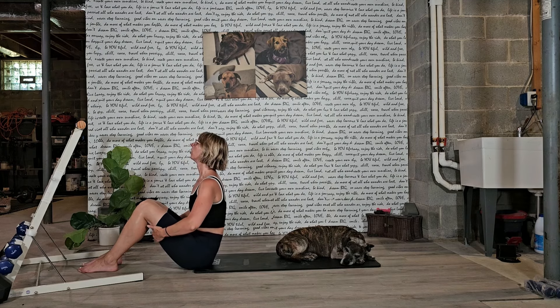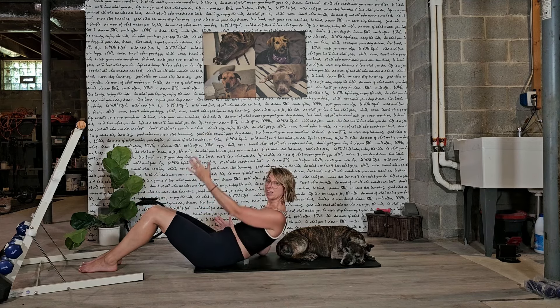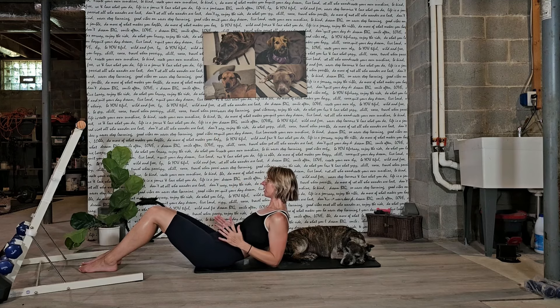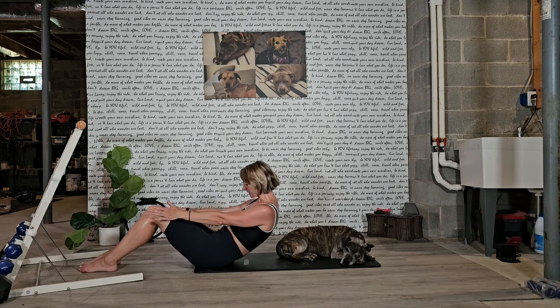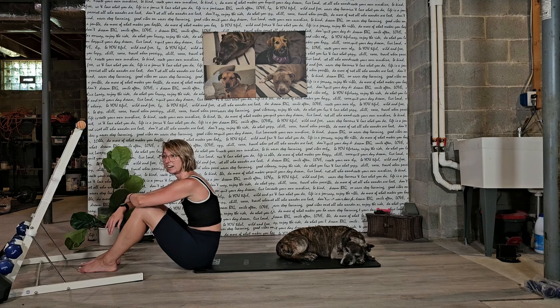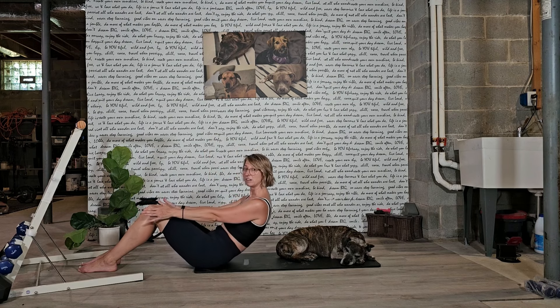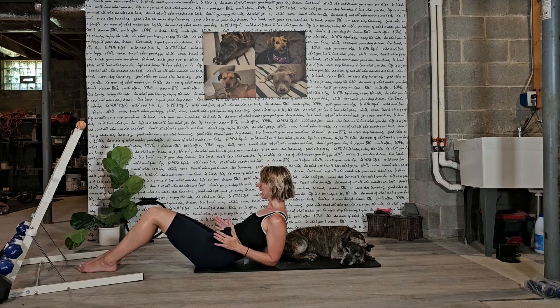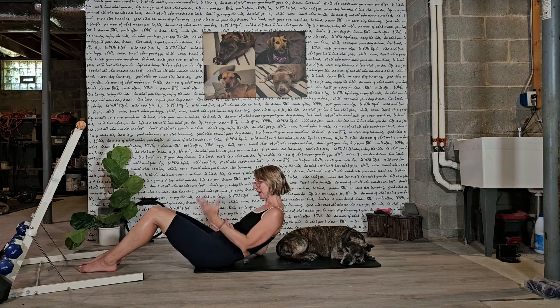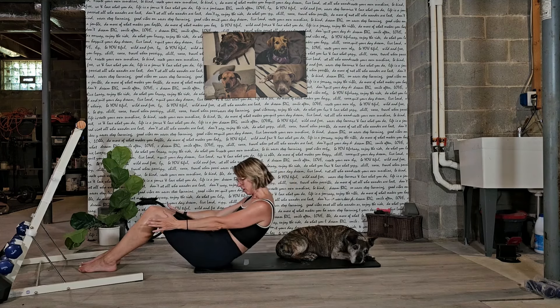From here, here's our challenge. Inhale, let the left elbow up. Exhale, take it to the other side. Inhale, exhale. Nothing moves — try not to rock side to side. That's your challenge. Inhale, exhale. Try not to wobble your knees. One more time each side — inhale, exhale, inhale, exhale, last time, inhale, exhale. When you're ready, reach your arms back forward, peel bone by bone. Let's put it all together — use your arms, scoop, round down, slide your hands halfway down, elbows drop. Inhale, lift. Exhale, lower. Inhale, exhale, lower. Keep your hands down or reach. Exhale. Let's do one more — that is awful. You guys are strong, you're ready. Reach it back, inhale, one arm, exhale, inhale.